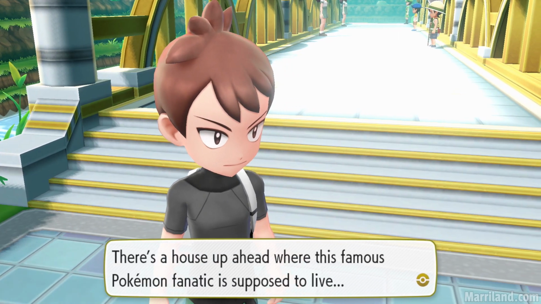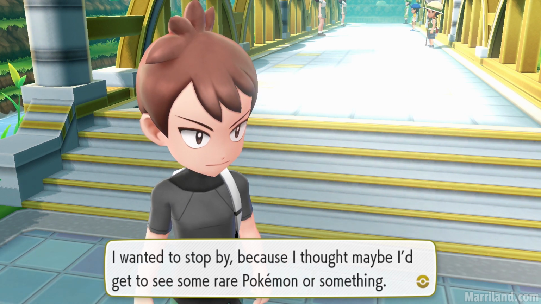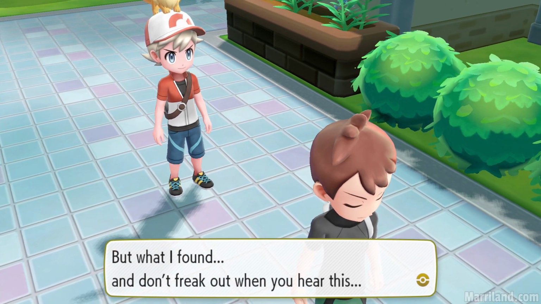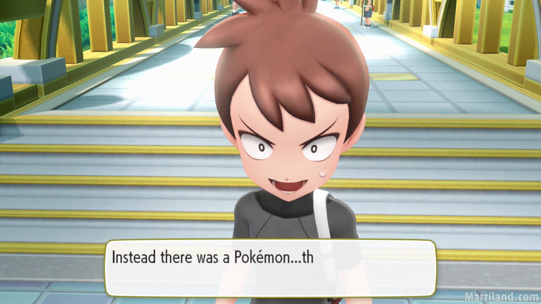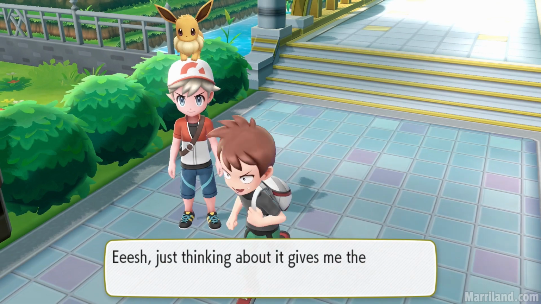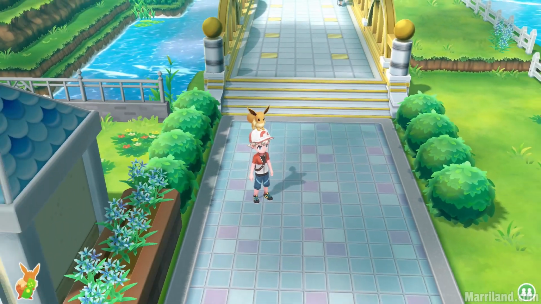There's a house up ahead where this famous Pokemon fanatic is supposed to live. I wanted to stop by because I thought maybe I'd get to see some rare Pokemon or something. But what I found, and don't freak out when you hear this, that Pokemon fanatic Bill wasn't there. Instead, there was a Pokemon that talked! Eesh, just thinking about it gives me the creeps. Don't go in there, Marriland.